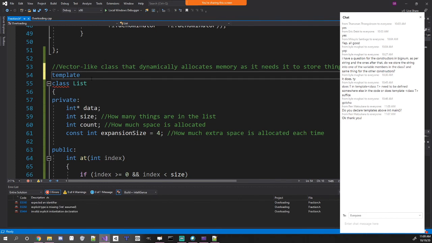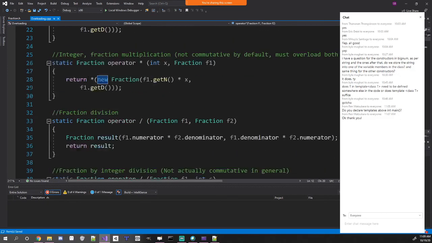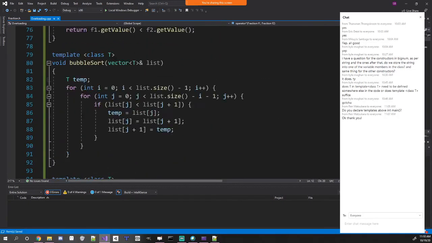So here I'll put template. And then the syntax in C++ seems to be typename, and then the name. When you're doing a function, I think there are multiple things you can put. I think you can put class, and there's another thing you can put, but I think generically class was better. I remember reading about it. There was some minor difference between them. But I recommend when you do function generics or function templates like this, that you just write class and then whatever the name of the type is here.